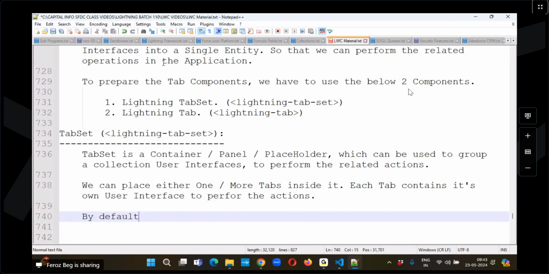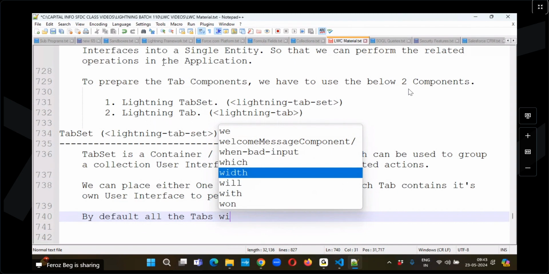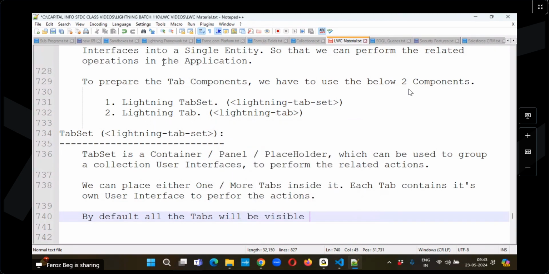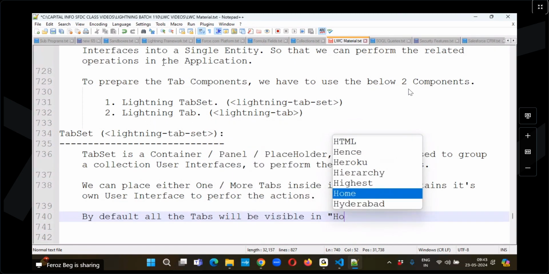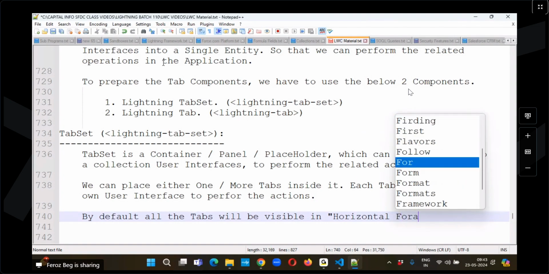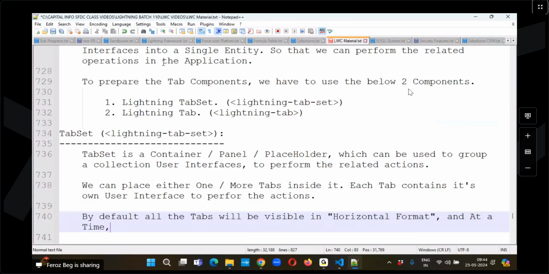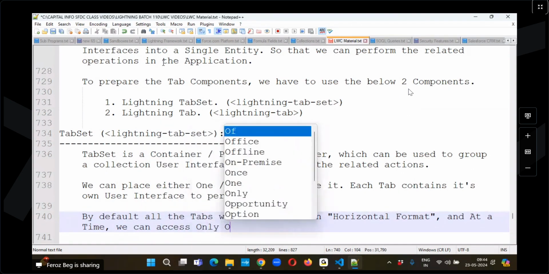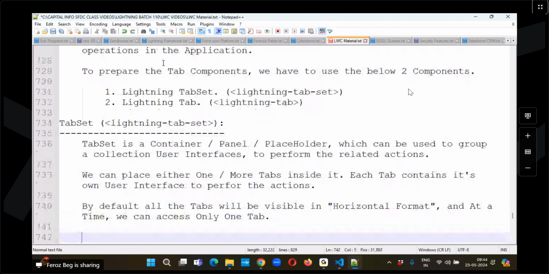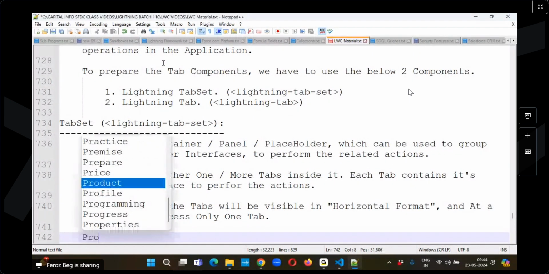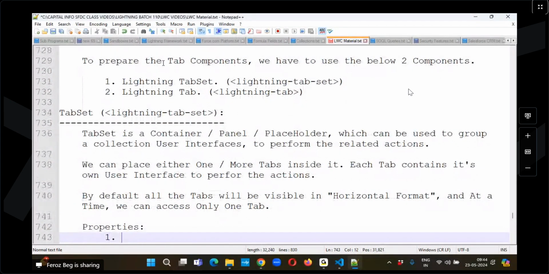By default, all the tabs will be visible in horizontal format, and at a time we can access only one tab. Now the properties.